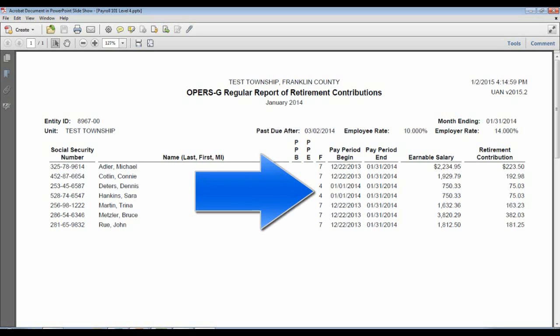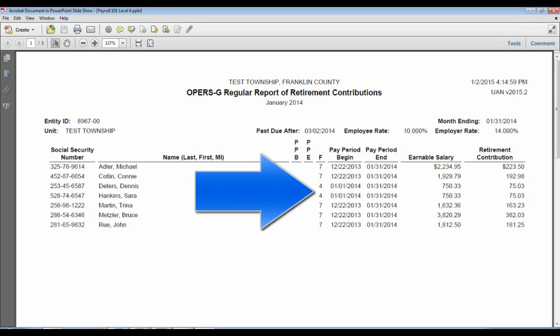The next code is 6 for semi-monthly. 2 payroll periods each and every month, beginning and ending on the same dates each month. There are a total of 24 equal earning periods throughout the year, and each monthly report will represent exactly 1 calendar month for each employee. The most common set of dates for frequency 6 are 2 pay periods, the first beginning the 1st through the 15th of the month, and the second beginning on the 16th and ending on the last day of the month.